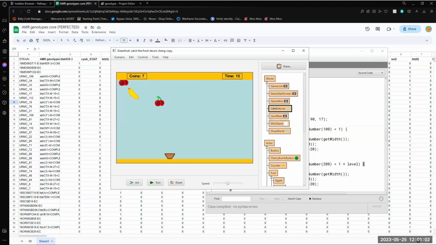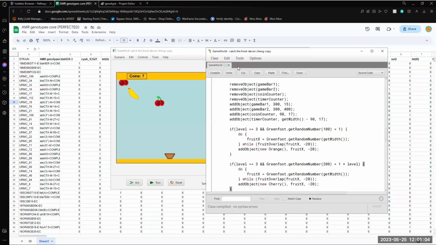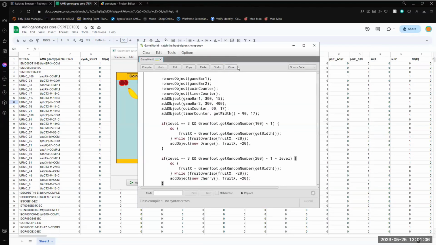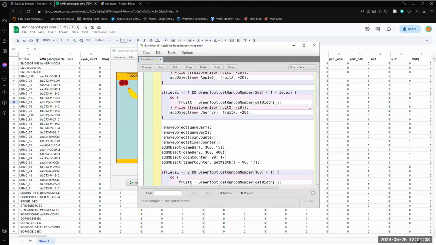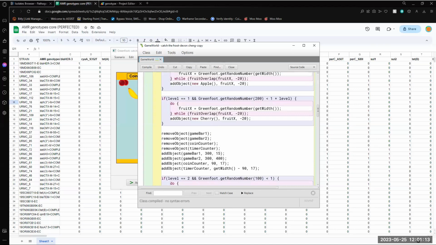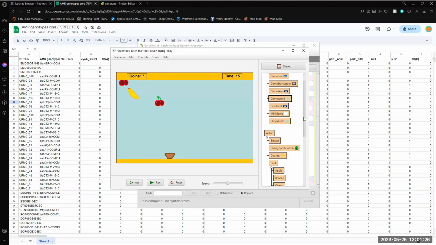But the issue with that is the order of the code I put in determines what sprite overlaps what sprite. So the only solution I found was that every single time a fruit is generated, it would remove the bar that's already at the top and bottom and replace it for every single fruit that generates, so it would look like it overlaps.